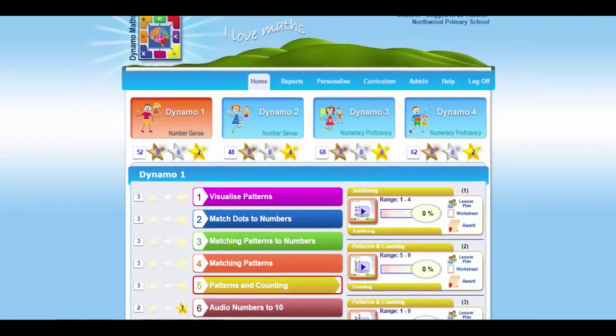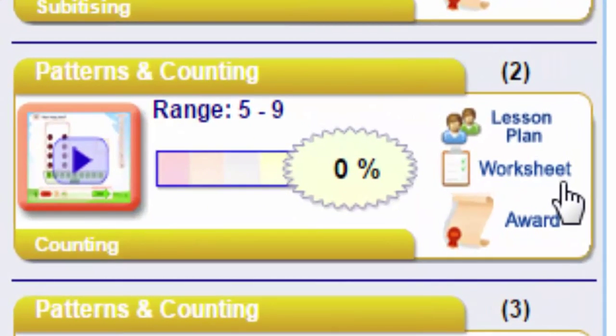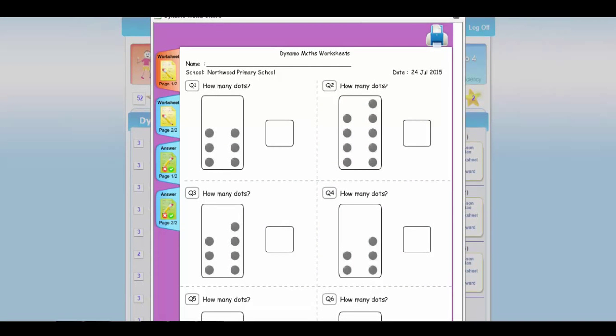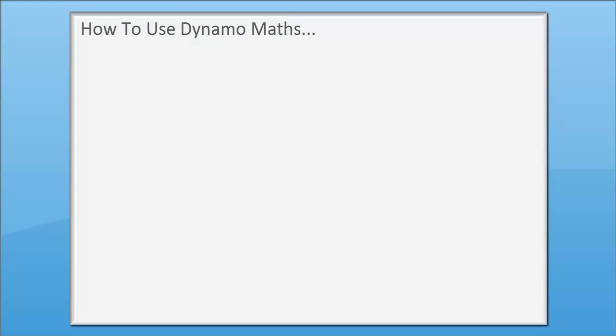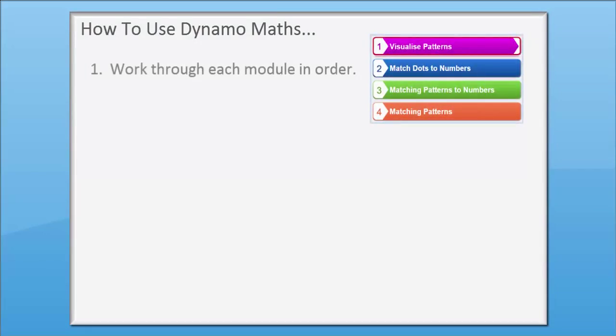Now we will look at the worksheet, which supports the online module and lesson plan, and comes with accompanying answers. Again, there is one worksheet for each of the modules. So, how can you use Dynamo Maths to help your child make progress? The first approach is to work through each of the modules in order, as they are structured sequentially.